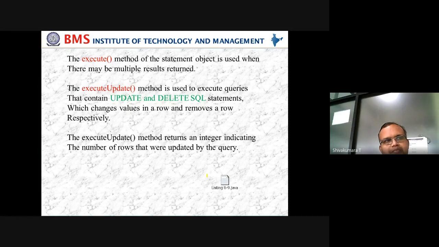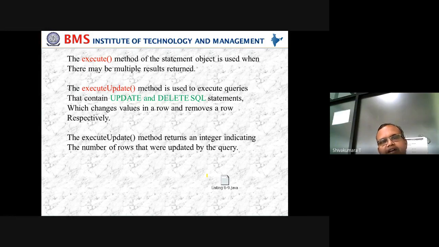And the execute update, the name tells us that update helps us to update the existing content of the database table, or insert a new value into the database table, or delete the records or content of a table from the database table. So these are insert, delete, update. It changes the state of a database. Any transaction which changes the database state uses the execute update.